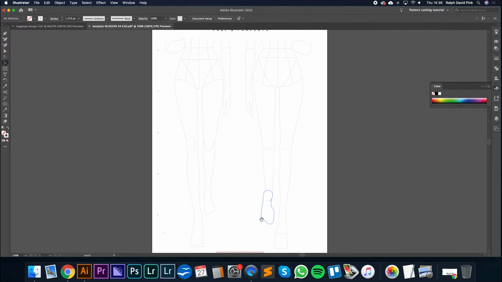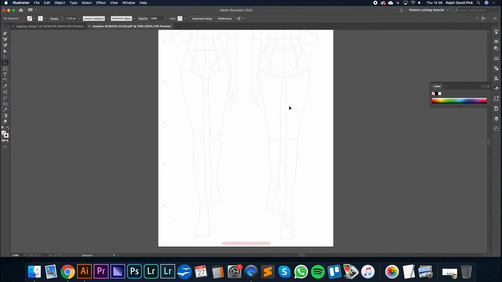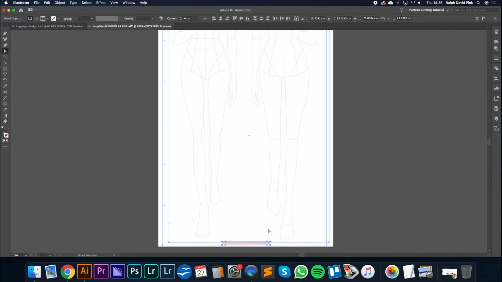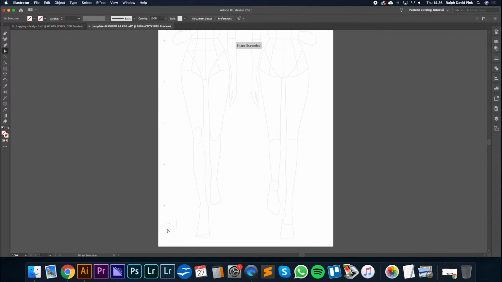You can actually print this out and do some hand sketches on top of this as well, because obviously this template is a little bit cleaner, it's larger, it has all the focus on your leggings. Also, let's just get rid of this down here. We don't need this anymore. Get rid of that as well.